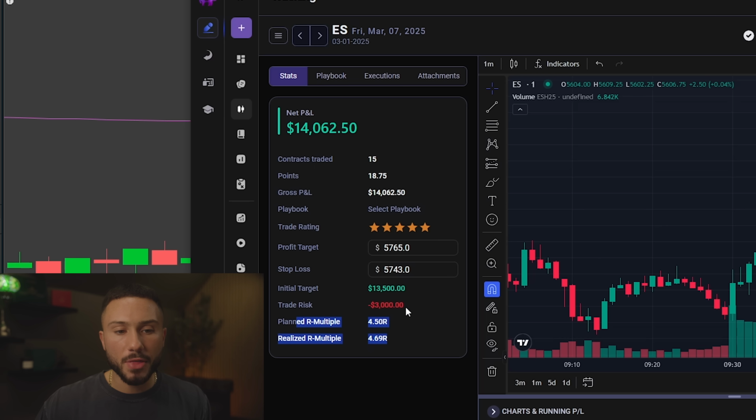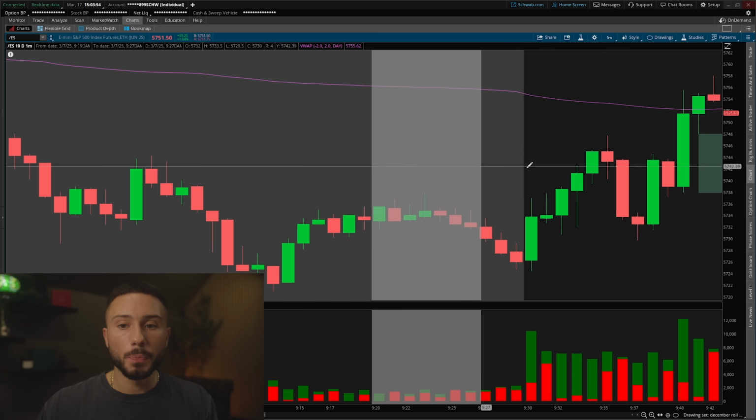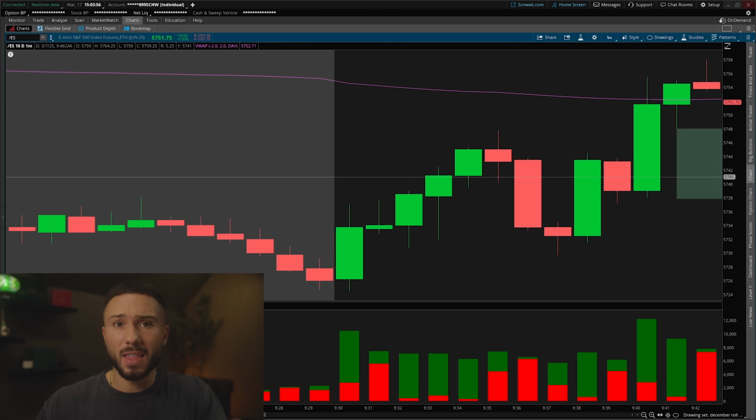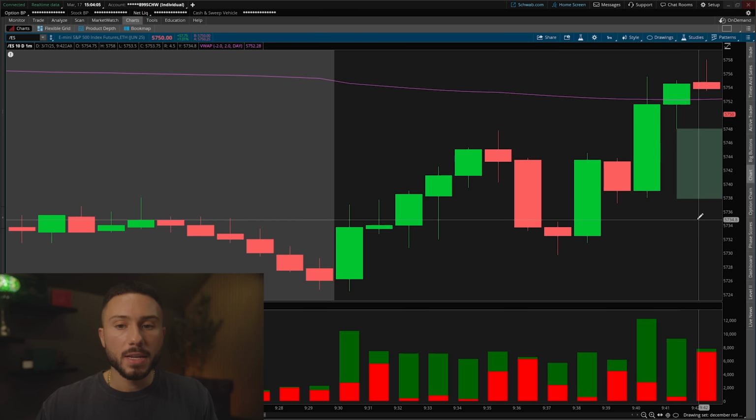I was risking around $3,000 for this trade to make a $14,000 profit off of 15 full-size E-mini contracts. Now, off this chart alone, without validating it using the order flow, this would be safe to say, and let me know in the comments if I'm wrong about this, if you use fair value gaps, this would be a fair value gap that a lot of ICT traders would mark simply off the fact that the market had a very strong move up and leaves a fair value gap, although I don't agree with calling it a gap because there's really not a gap on the charts.